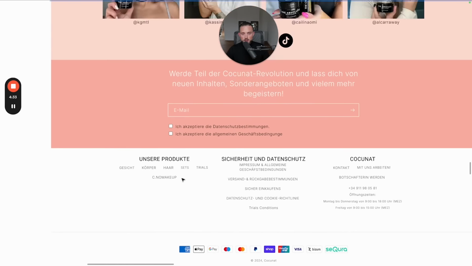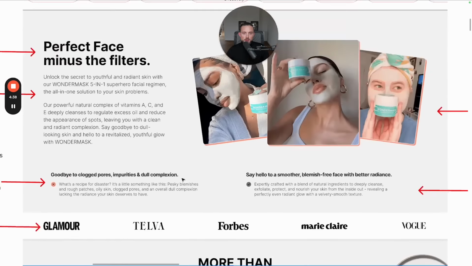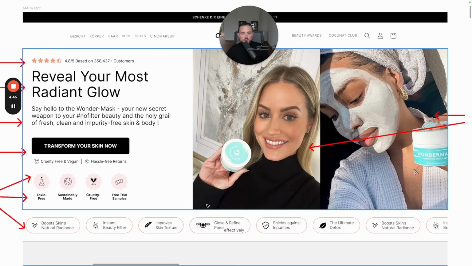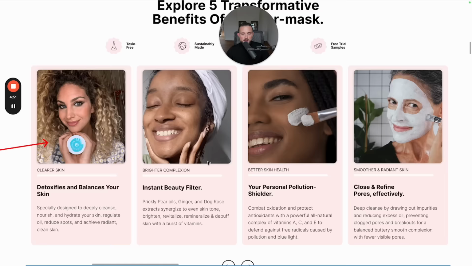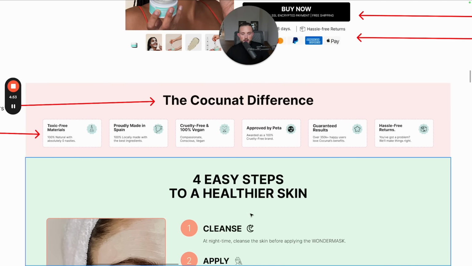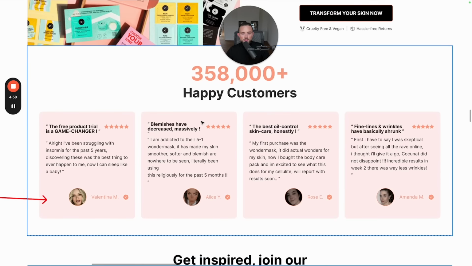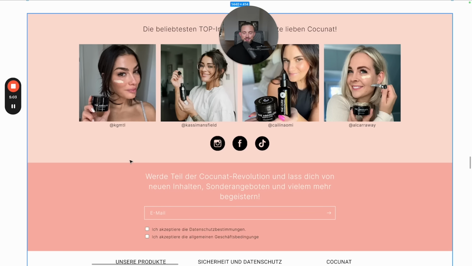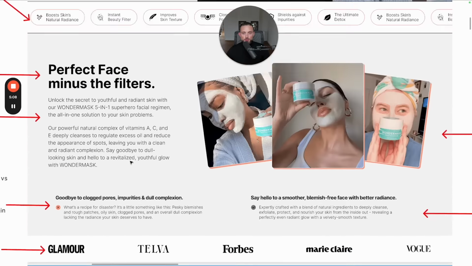But yeah, this is basically the whole page, as you can see. What I think is really interesting to get the point across is we only really have 2 to 3 sections about the product, and the rest is just proof and trust. So you can see this is about the product, this is about the product, this is trust, this is about the product. Then we have the offer, and then we just have more trust sections, make it look easy. Trust, right? So yeah, this is basically the whole landing page for Coconut Beauty.